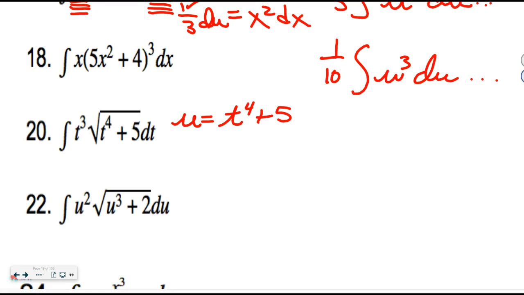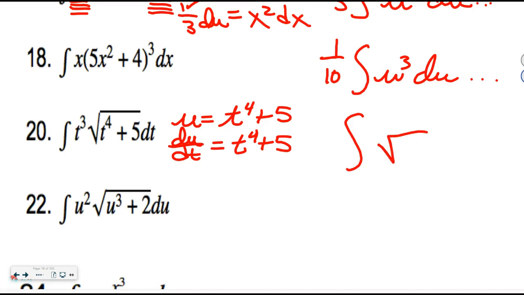See, that's why we did it last chapter. I'm actually doing du dt is equal to t to the 4th plus 5. What do you think you're going to do here? The same thing we did when, if you're not variable dependent, it won't get more difficult when I mess with the variables. What am I going to do at this juncture? Because I'm now sitting there with a root u, correct?